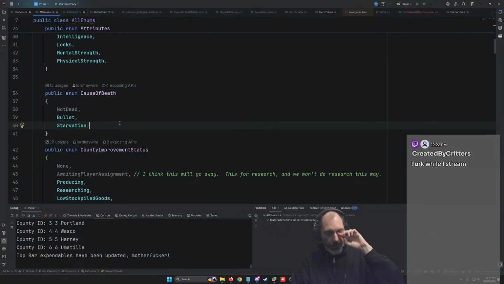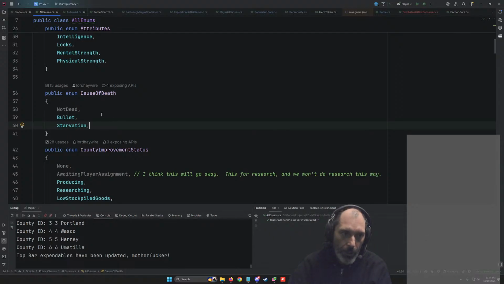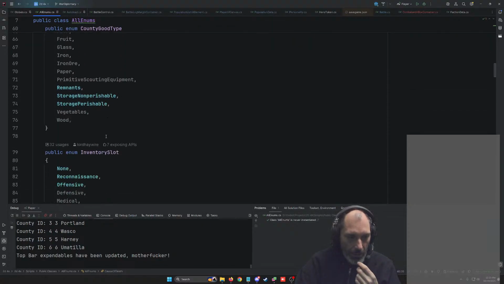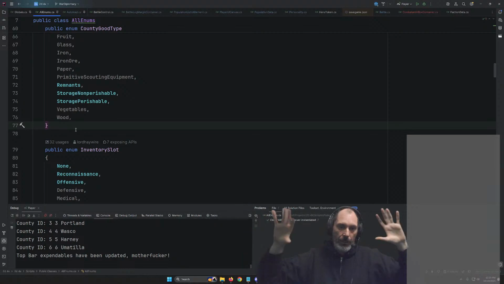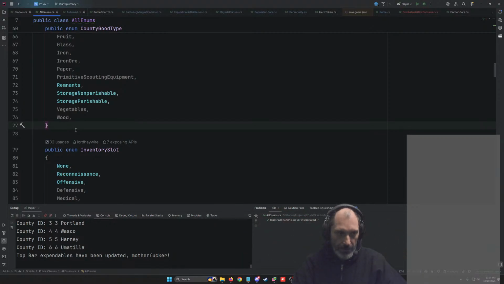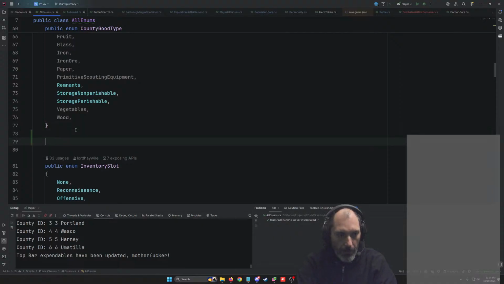So probably cause of death, I think we'll leave. Not dead is definitely useful. We're going to have to refactor that part too, I think. But we definitely need, I think it's just going to have to be a combat status, and we'll adjust. So you know how I broke those into a list of dead people and not dead people. I think we're going to want to combine that list back, and we'll have these combat statuses in the army because we'll also be doing, we need to have the average of the dead people's morale. The dead people's morale will be 0.